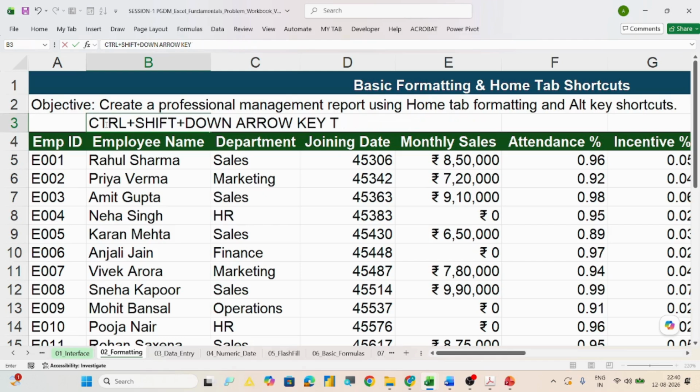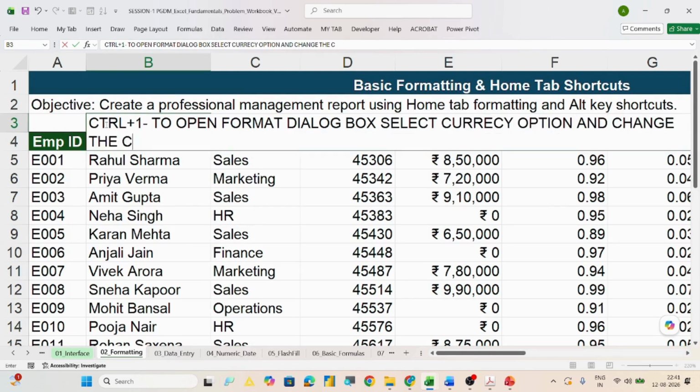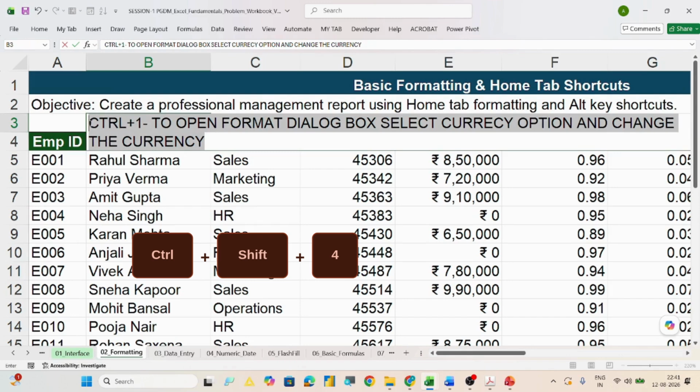And after this, Control plus 1 to open the format dialog box. Then select the currency option and change the currency. This is the action which was performed.